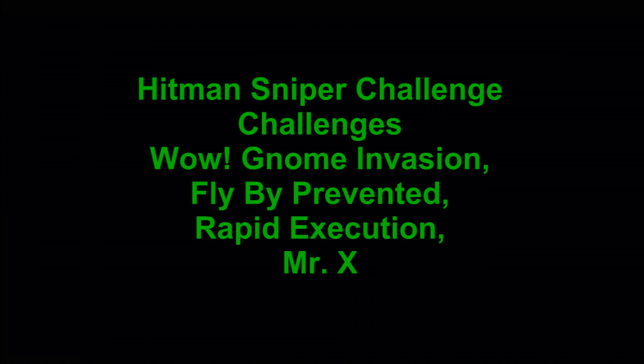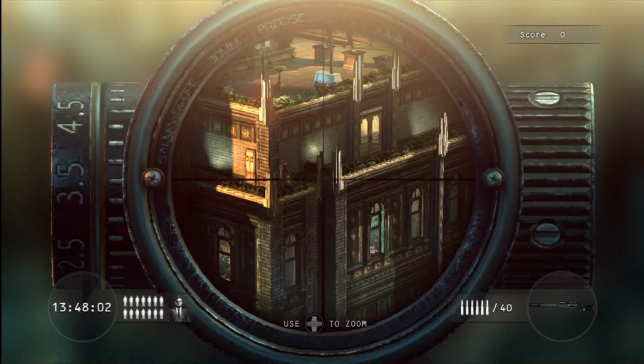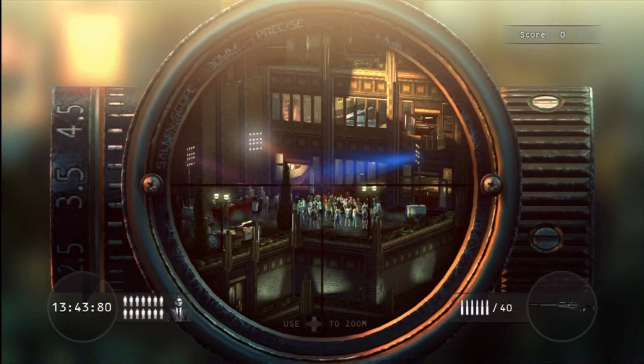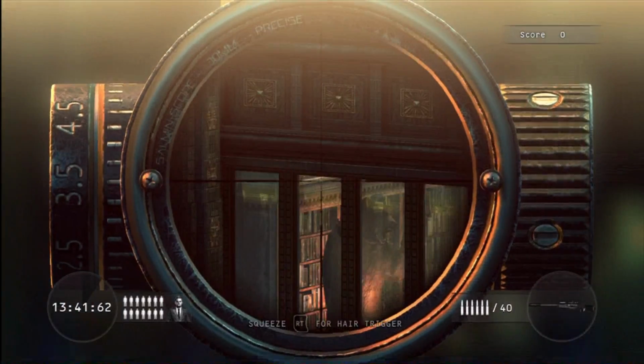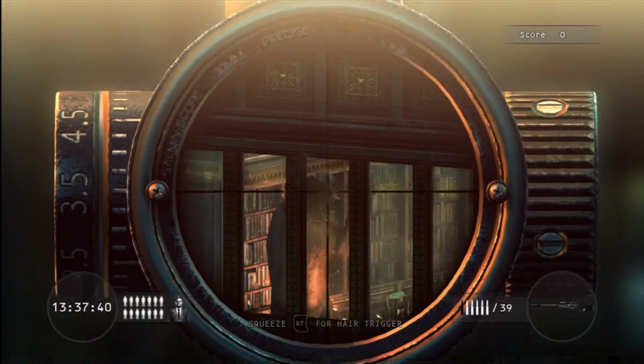AA Gamer for Life doing the Hitman Sniper Challenge. Okay, here are our challenges for this video. A little bit out of sequence, couldn't get them all in order. The crack all the eggs is its own video. But right now we're doing the stripper evidence.